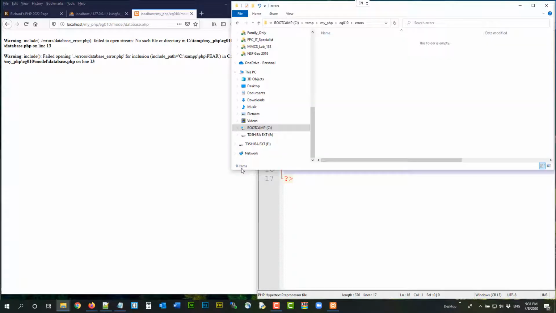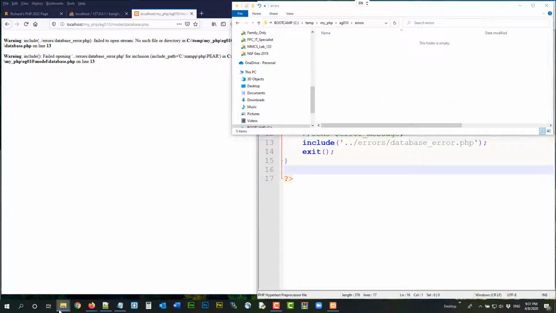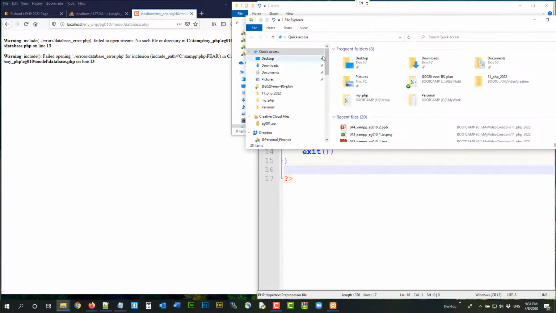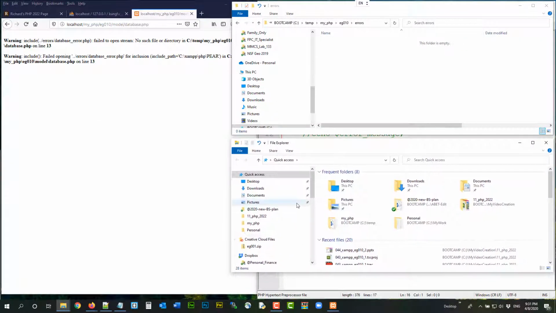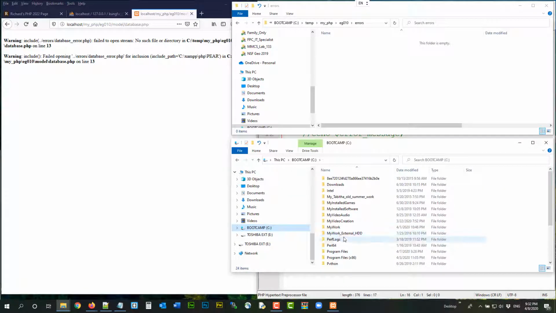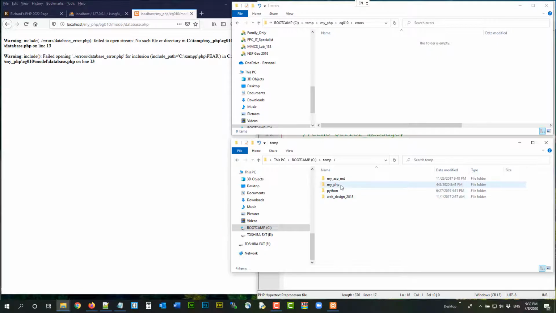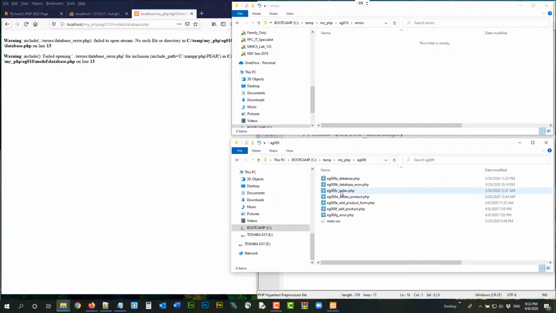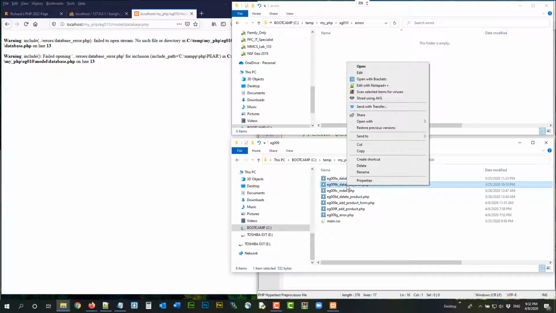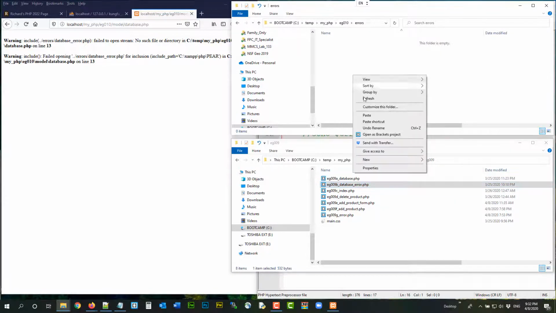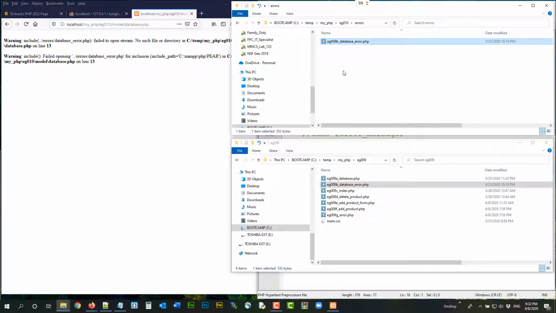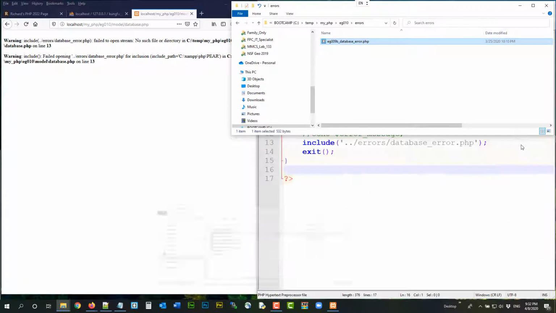And of course, we don't have to do everything from scratch because we have done this in EG009. So I'm going to open up another file explorer, go to C drive, xampp, my PHP, EG009. We have a database error, EG009b, so I'm going to right click here, copy, right click here, paste, to paste into the folder we want. Remember that this is the file name we want, so we rename this to database error.php. Okay? And let me open this database error.php in Notepad++.